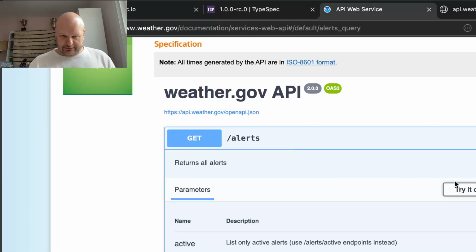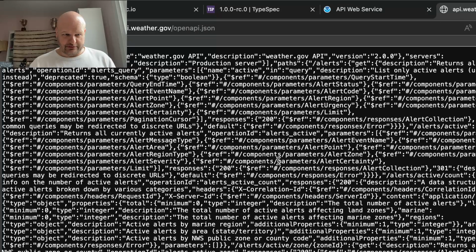So you can try it out if you want to. It's all on weather.gov. But what's also nice is that we have an OpenAPI 3 document listed here, and it has all sorts of information about all of the components and everything else that you want.